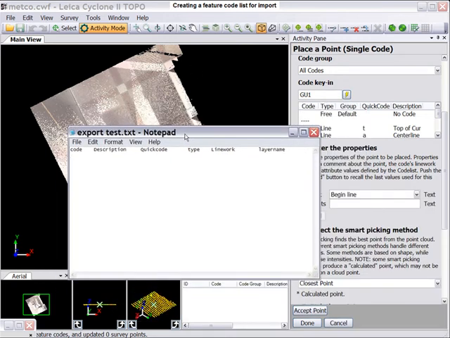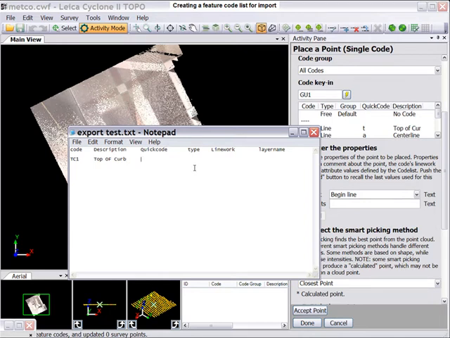To start out with, you need the code name. This is typically just a short character. I'm just going to use ones that I'm familiar with. Say top of curb 1 is the code name. Then I'm going to press the tab key one time and type in top of curb. Okay? Press the tab again.